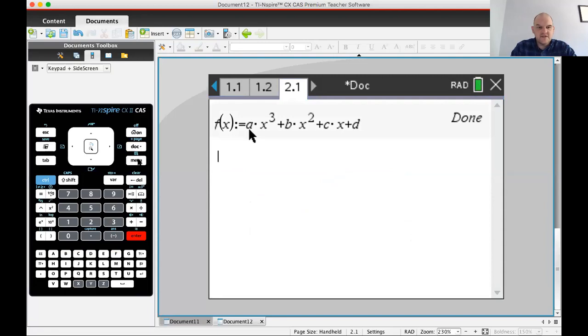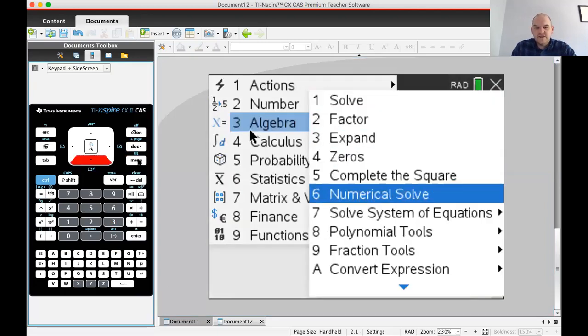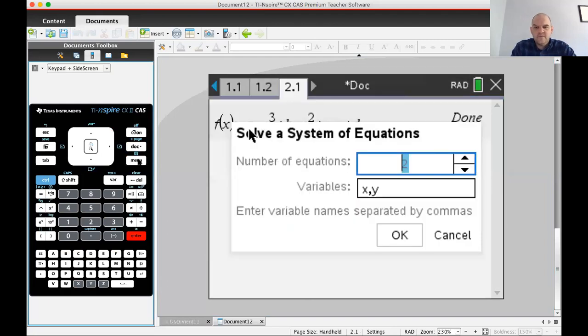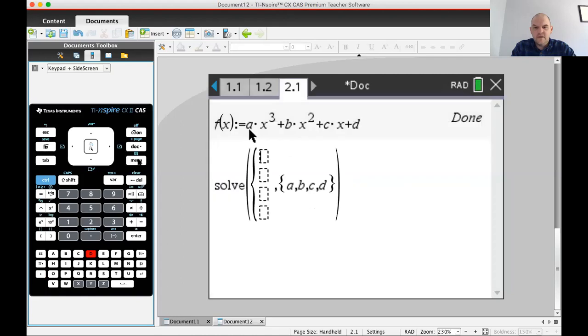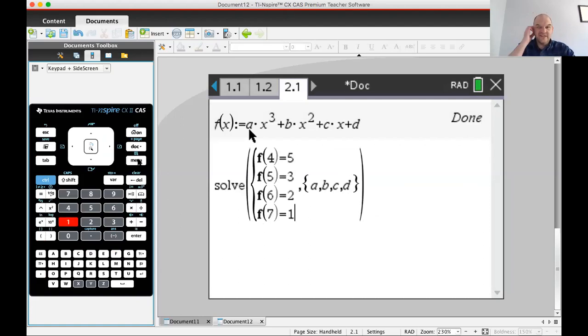All right, so I want to solve a system. Menu 3, 7. I don't know why I didn't just press 7. And then enter. How many unknowns, how many equations? I'm going to have 4 equations. My unknowns are A, B, C, and D. Okay, so I know that f of 4 should be 5. F of 5 should be 3. If you're a random person watching this, we've done this before in my classes, where we would find the equation of primarily quadratics that were super weird. We did it in conic sections when we learned those, or in notes 13-ish. I don't know. Let's see what we get.